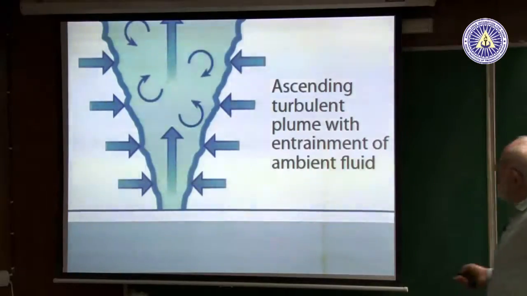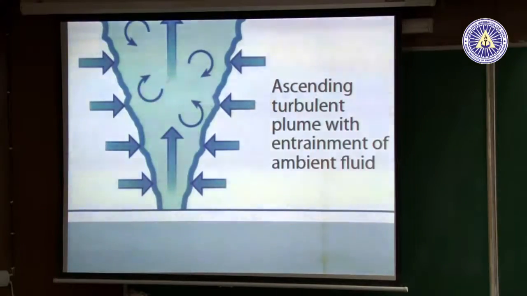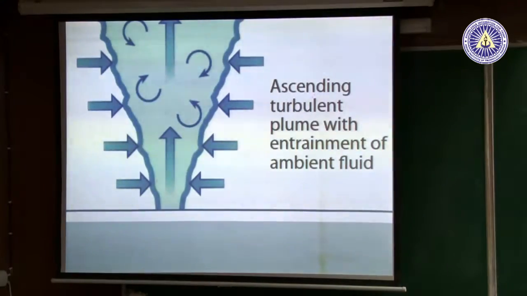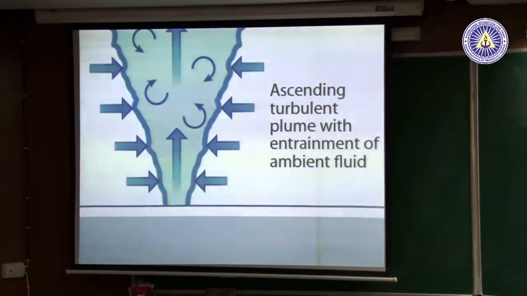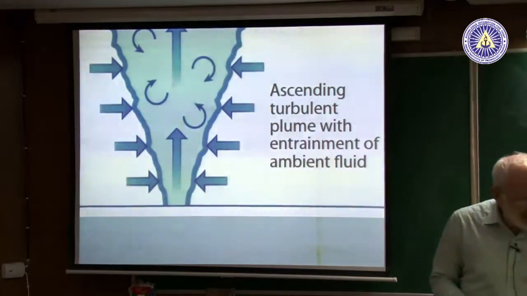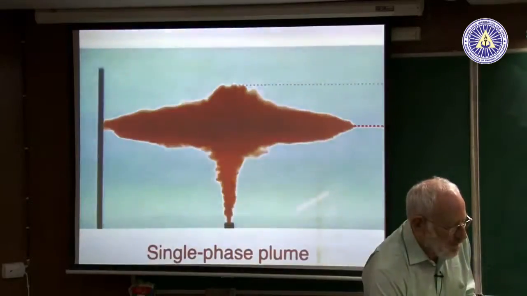Okay, now the important point, as I've already said, and this is really the most important point of what I'm going to say today, is as the plume goes up, as it ascends, it's turbulent, it entrains air, it entrains the outer fluid, I should say, and mixes turbulently and goes up. So the entrainment is really important. That coefficient alpha, which relates the horizontal velocity to the vertical velocity, is called the entrainment coefficient. And that's how it works, and that's how it worked here.